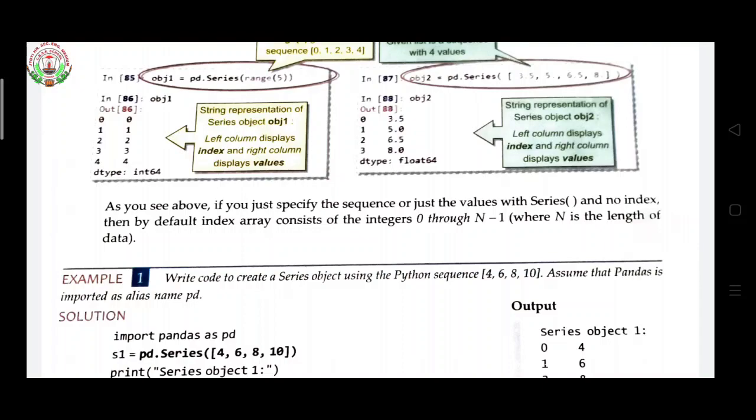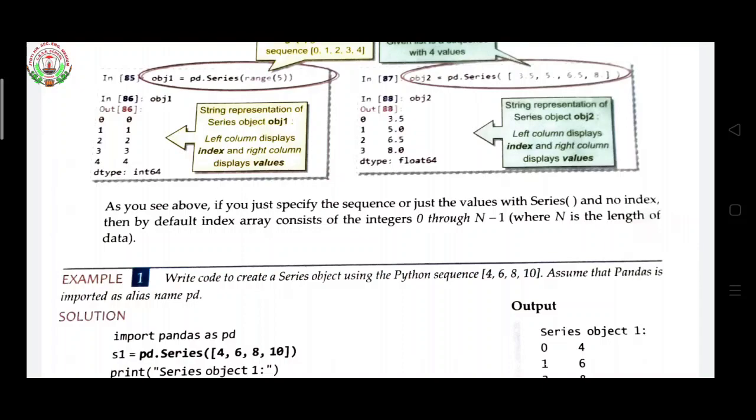Now let's see how we are going to write a series problem in Python. Write code to create a Series object using the Python sequence 4, 6, 8, 10. Assume that pandas is imported with alias name pd. Now import pandas as pd. This is a package name which you have to write when you write a program.